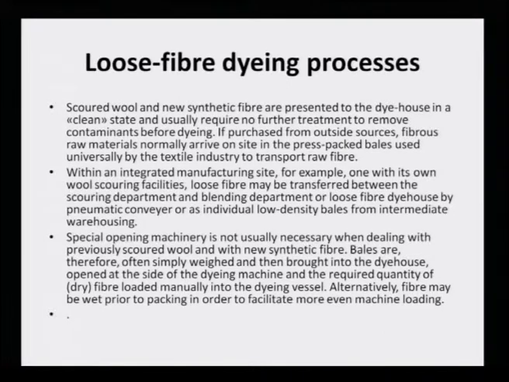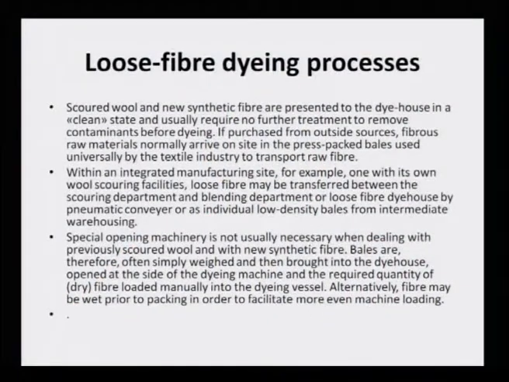Alternatively, fiber may be wet prior to packing in order to facilitate more even dyeing into the machine, and it is then loaded. So, you see that when loose fibers have to be dyed, one is the rung hang dyeing, which is done on the rung, otherwise loose fibers can be directly put into the machine. So, that is not such a big problem that dyeing cannot be done.